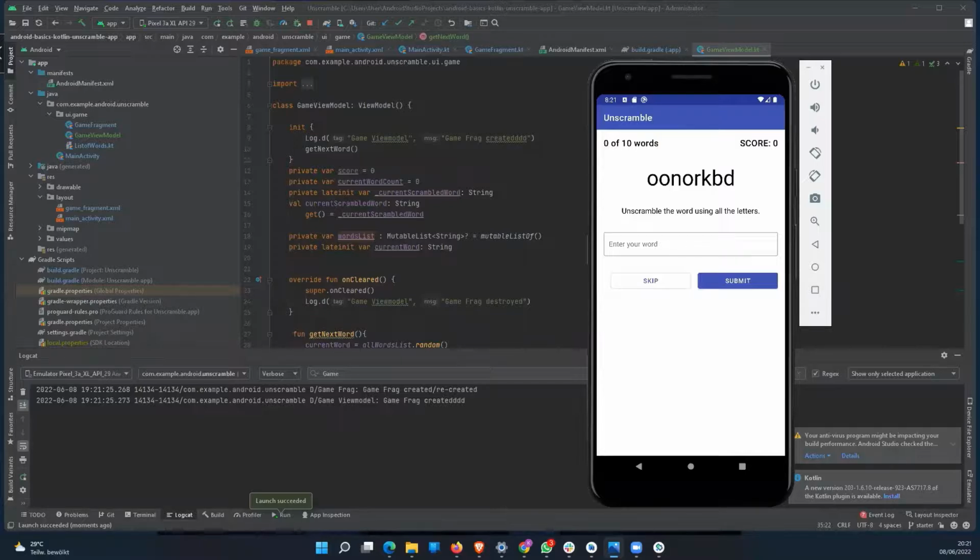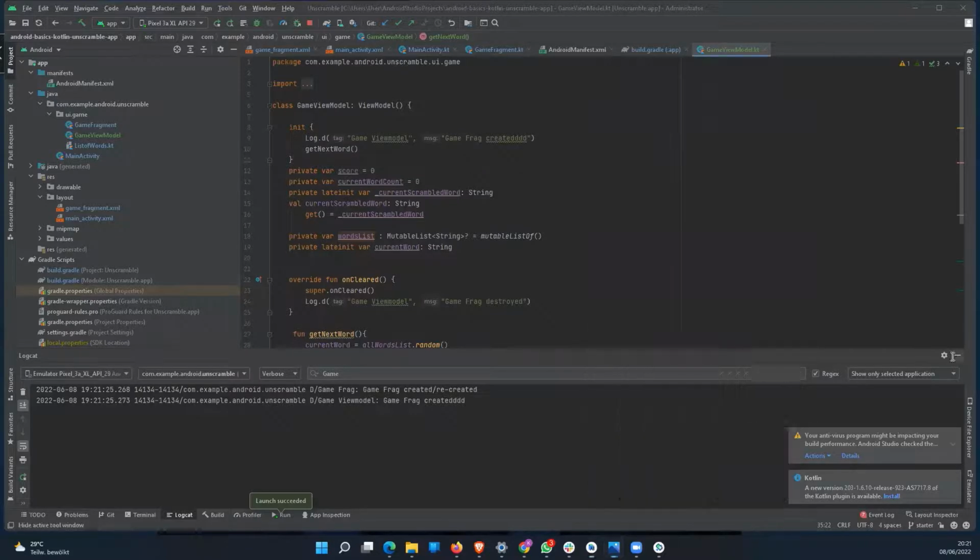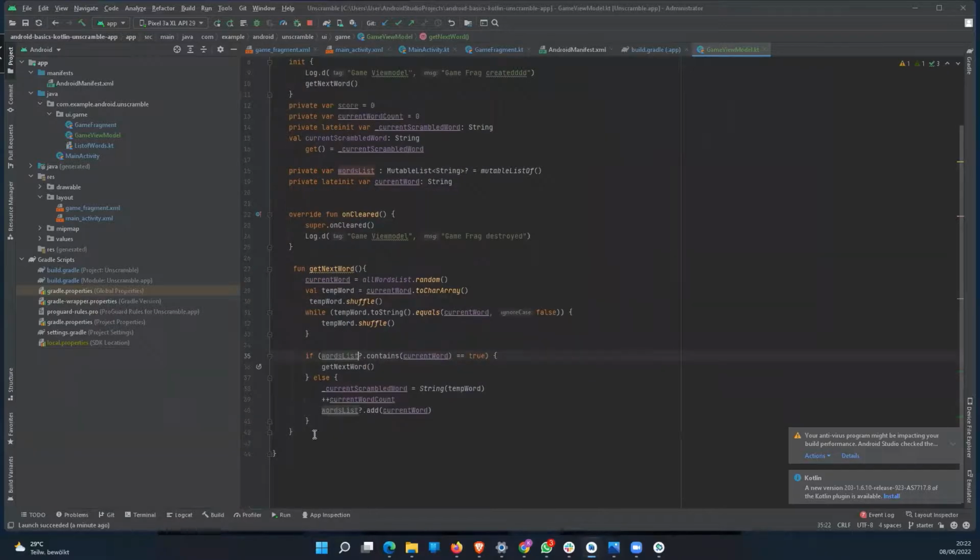Okay, so the next thing we're going to do is to add another method that will help process and modify the data inside the view model. A method like next word, more like a helper function, and I would want this to return a Boolean.